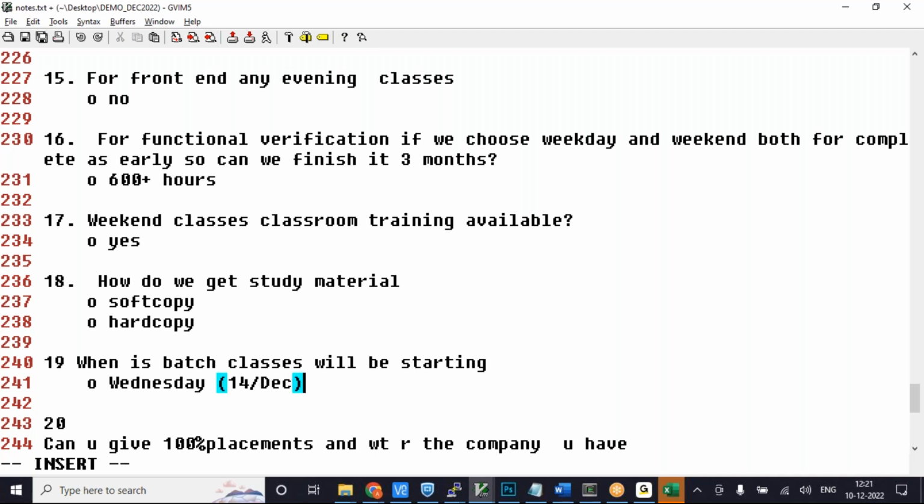Why this 3-4 days delay is because tomorrow we are going to start the backend training demo session. That is Sunday, right? Then 2 days, Monday and Tuesday, will be for enrollment purpose. Some students have already enrolled, some will be enrolling. The reason is if someone misses 2-3 days of training, they can't catch up, because one session goes for around 3.5 to 4 hours. If you miss the topics, for the next topic you don't know what is happening because you missed that.